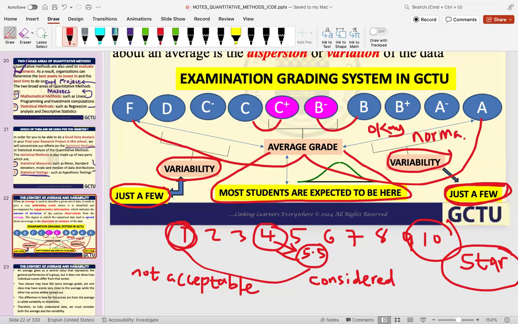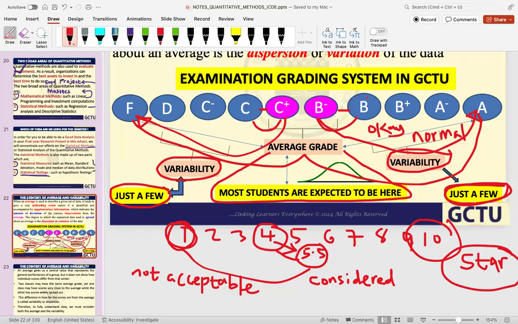It looks normal. There are no surprises. If you are supposed to get B minus and you get B, that's closer. It's not a surprise. If you are supposed to get C plus and you get C, that is also not surprising. But if you are supposed to get C plus and then you end up getting F, this is a big surprise. And if you are supposed to get B minus and you all of a sudden get grade A, this is also a surprise.